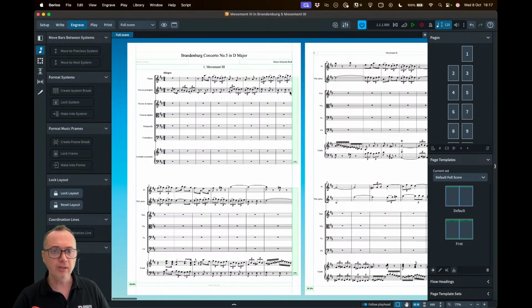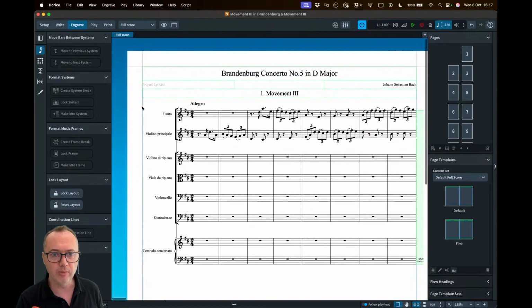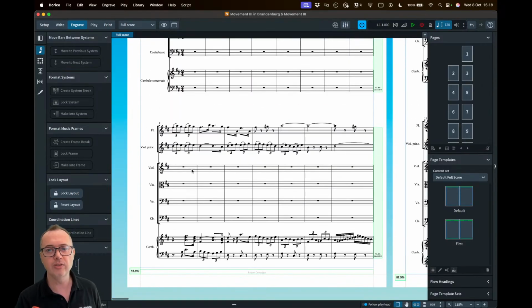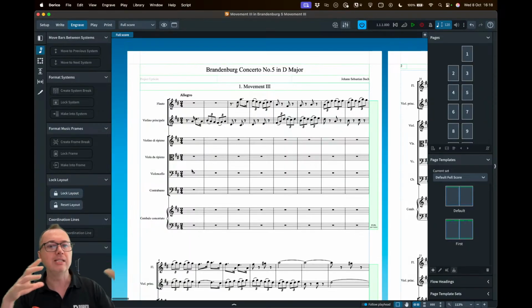If you think about working from the outside in, we're working from the outside of this page, and we're working out first this amount of space on the left-hand side here and the top and everything else. We're working out inside the blue music frame. So here's the blue music frame, that we know what this space is in here, and we know what the space is at the bottom. As long as you understand what all of those bits are, then you can understand, if you need to get a bit more of that space back, or you want to change any of those settings, what they are and what you can do with them.